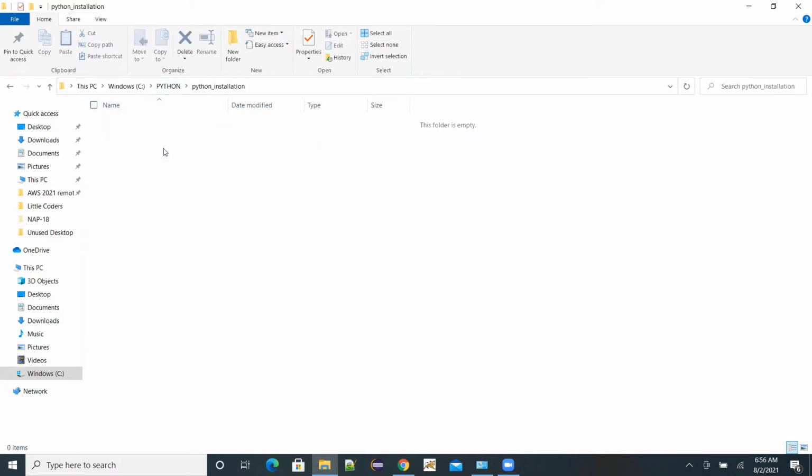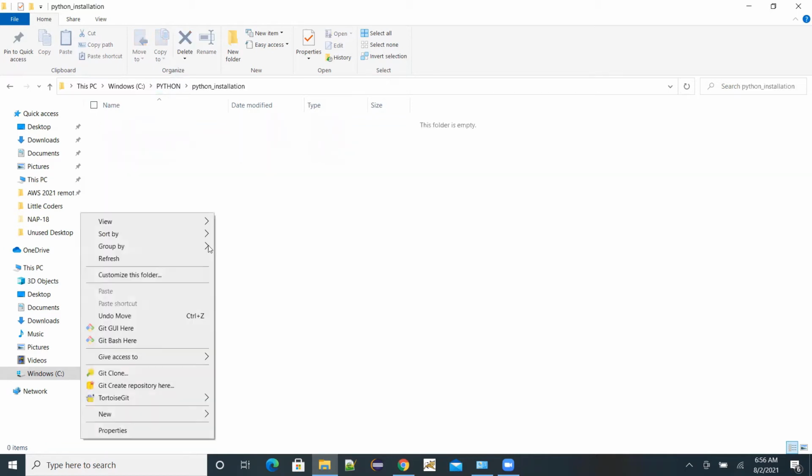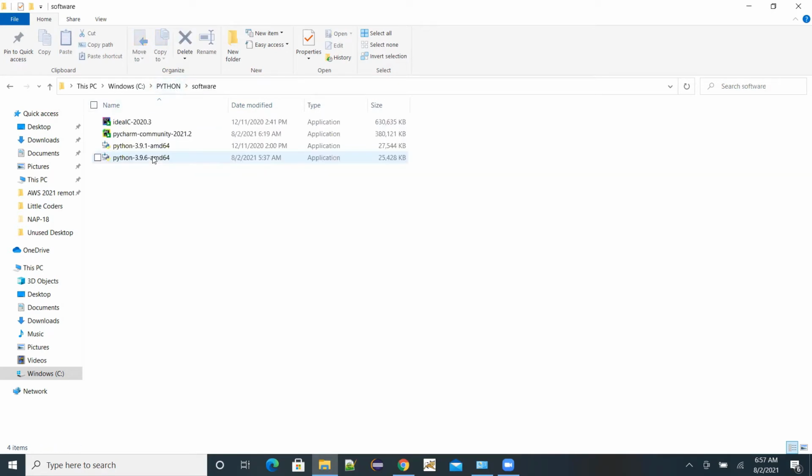We'll be installing it under this folder, Python installation. And what version are we installing? We are going to install Python 3.9.6. I'll copy this so I don't have to rewrite it again. Under this Python installation, I'll create a folder and install it there. So this is Python 3.9.6, which is now empty, but I'll install the software here. I have to go under software and double click this Python 3.9.6.